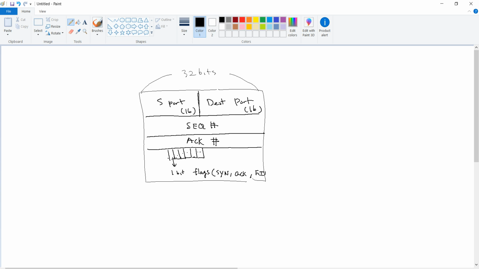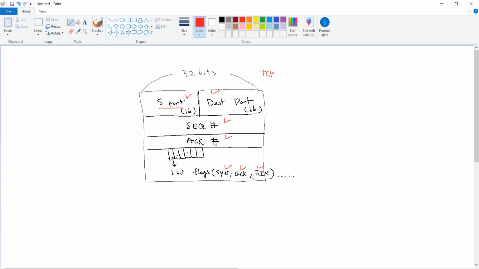So this is the ACK bit, ACK flag, and then FIN. FIN means finish, done, right? I know that there are 3 more, but basically in the TCP header, I want you to memorize only these 7 fields, and those are the most important fields for now. Let me emphasize one more time.